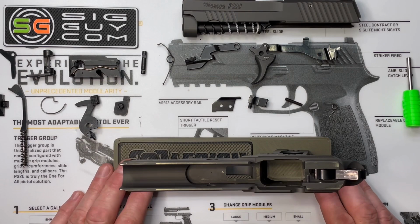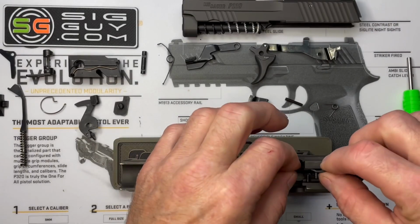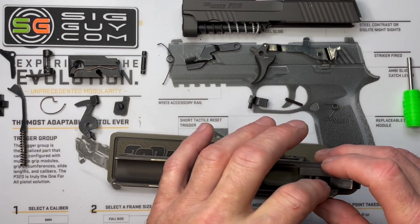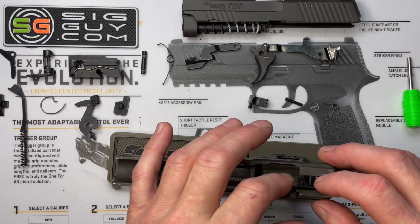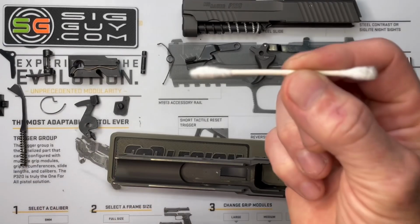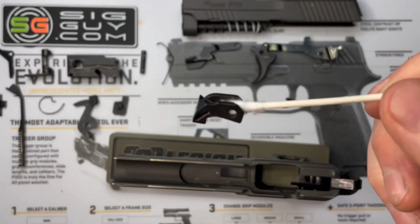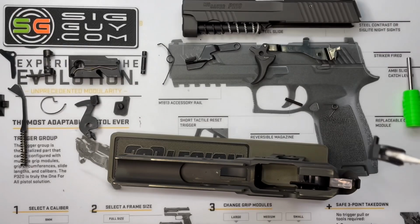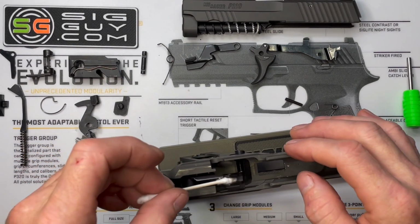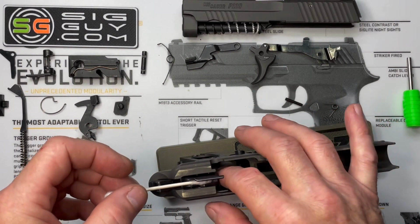The next step is going to be to install my ejector. Again, I have more detailed, slower paced videos on my YouTube doing this. So if you need a slower paced video, check those out. And then I'm going to use the Q-tip to install my sear. I'm going to put that in the middle just like that. And that's going to make it super easy to get this underneath that post and up in here where it needs to be.